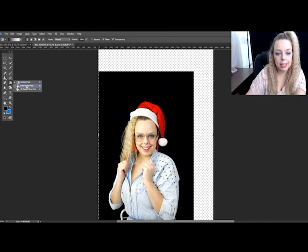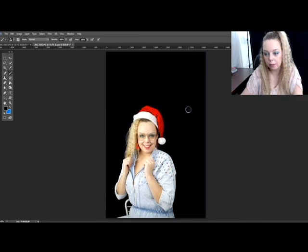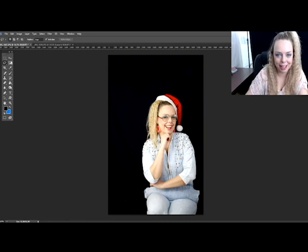If you go to the paint bucket tool and it's still on black, you can just fill that. So now I have my black background. So here I am in my other image that I want. I'm going to use the lasso. Anyways, it doesn't matter which selection tool you use.